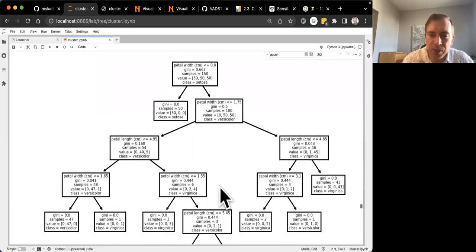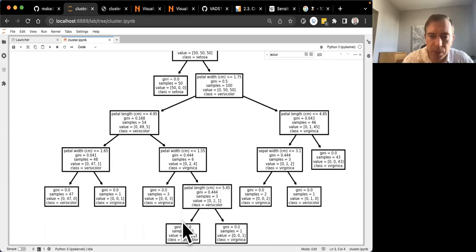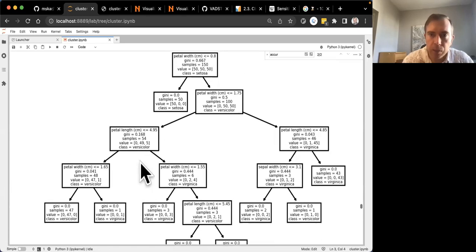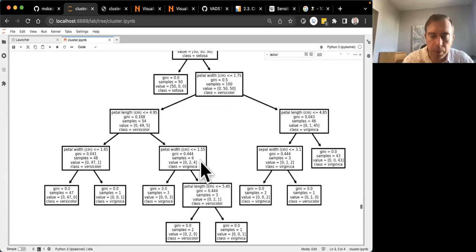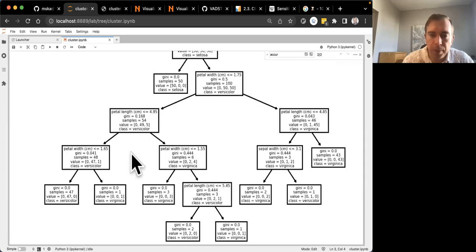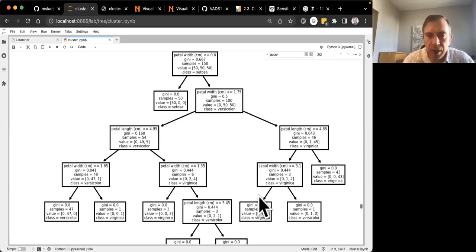And all this is great. Eventually all of our leaves are pure. We only have one class in each. In this example, setosa is the first, versicolor is the second, and virginica is the last. But this is a lot of decisions, and it's kind of hard to interpret.